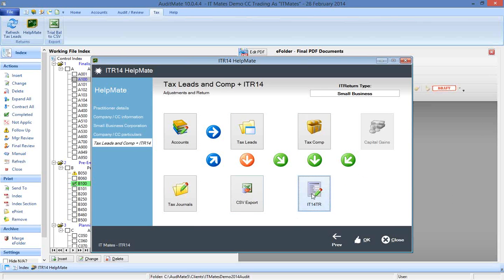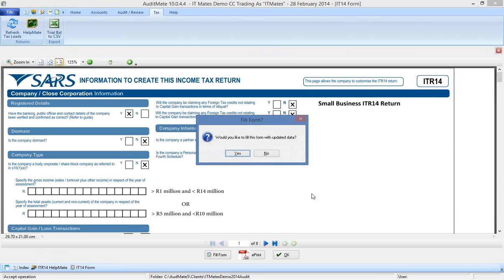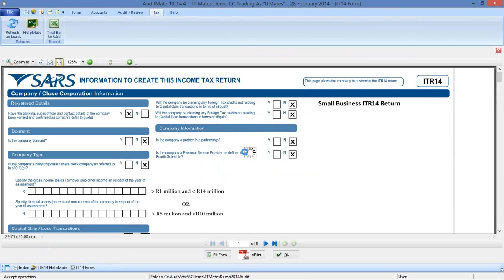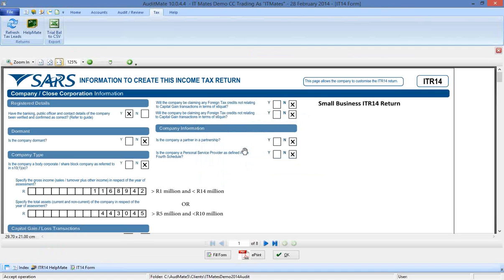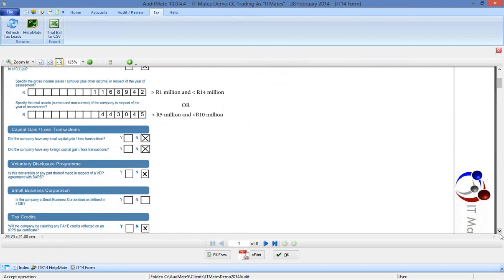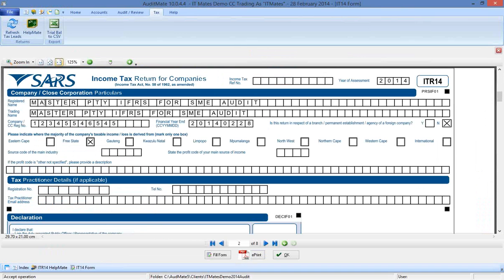Then at the end of the day, we go to the RTR 14 here. It says, would you like to complete it? I say yes. And it's going to suck through all those figures and fill in the RTR 14 for you. Okay, now it's a PDF file. You can't submit this to e-filing, but you can make adjustments on it because it's now within this PDF tool that we use. So all these details just come through by themselves.